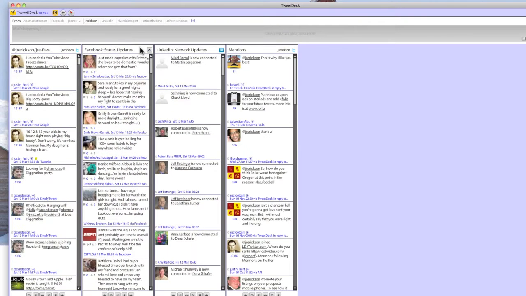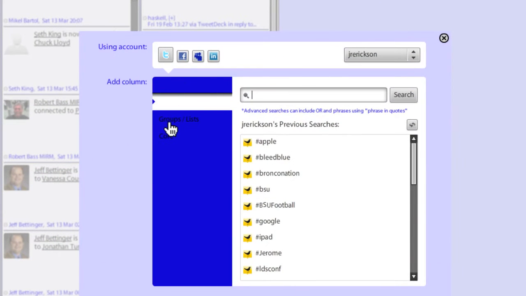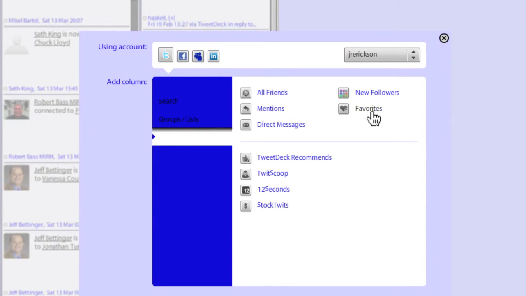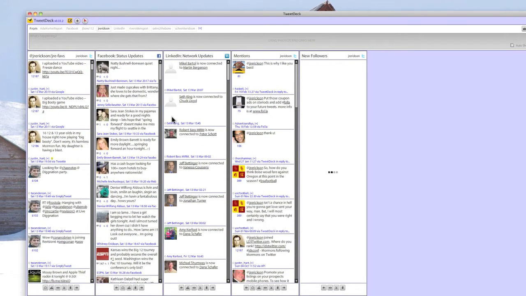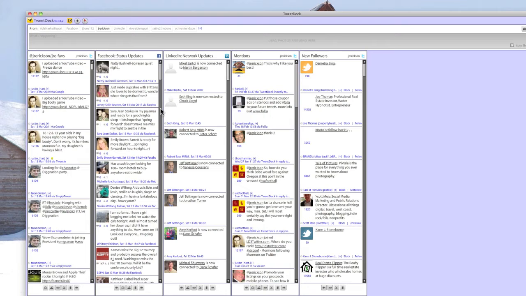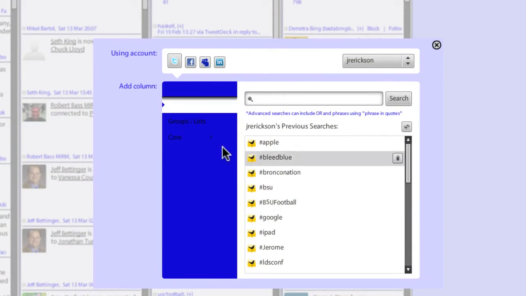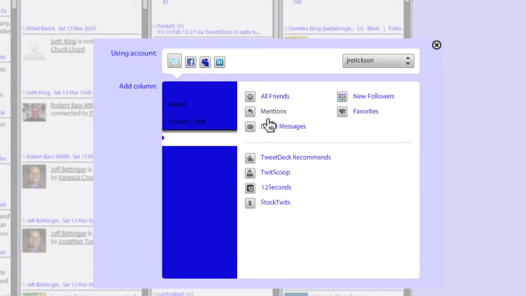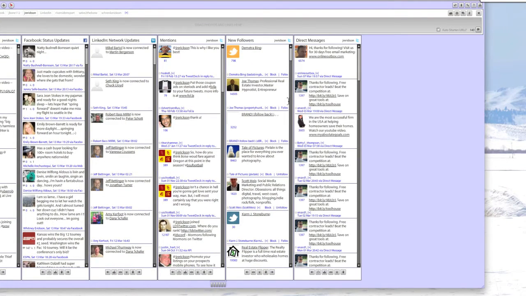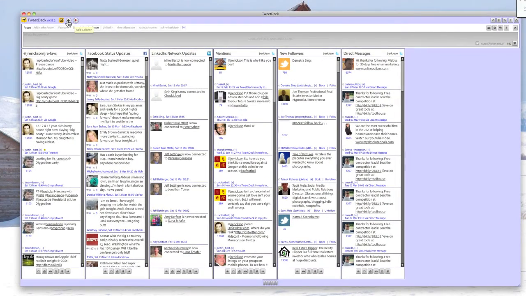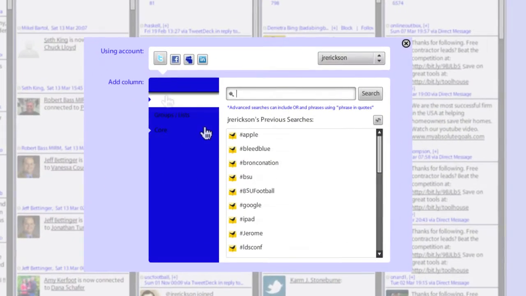Now I just added a mentions column. If anybody mentions you or retweets some of your tweets, it'll show up here. This is a good way to monitor what people are saying about you or your tweets. So if you're tweeting for a big company, this would be a great place to start looking for positive and negative things that are posted. The direct message column I just added there is the direct messages to you, almost like an email message.